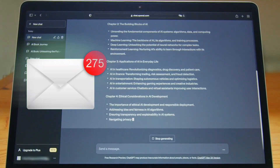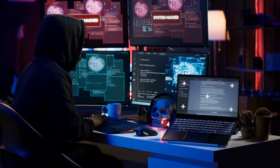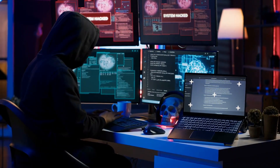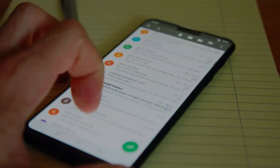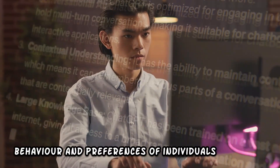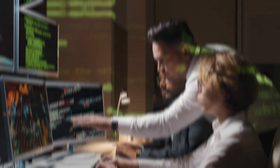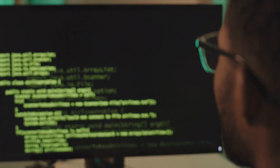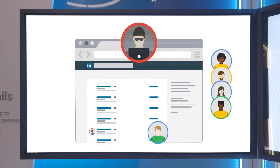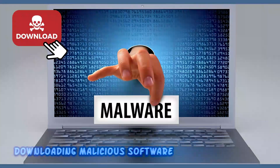Those tools allow hackers to generate convincing emails with no more grammar or spelling errors. Nowadays, generative AI tools are capable of crafting sophisticated, well-written emails that can be personalized to align with victims' day-to-day involvements and requirements. One reason for that is their ability to analyze mass datasets to understand the behavior and preferences of individuals. Further, they have no difficulty in imitating writing styles and contextual distinctions of reliable connections, adding to growing concerns about what to trust. As these phishing emails are rapidly getting harder to differentiate from legitimate communications, the success rate of these attacks has increased, tricking more individuals into revealing sensitive information or downloading malicious software.